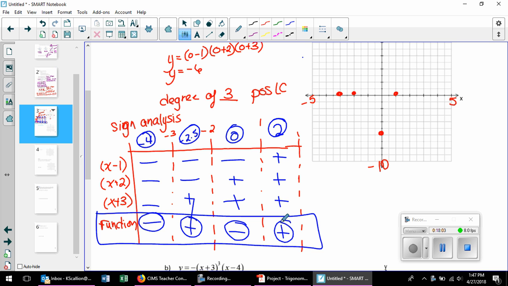Okay, so let's connect the dots. So we know we're up in 1 and down in 3. So we know this section of the graph is going to be positive, which makes sense. Don't forget, you must cross through that y-intercept. And so we know from 1 to -2, our values should be negative. So this is good, this is good. And we know that these ones should be positive, and we know that this one should be negative.